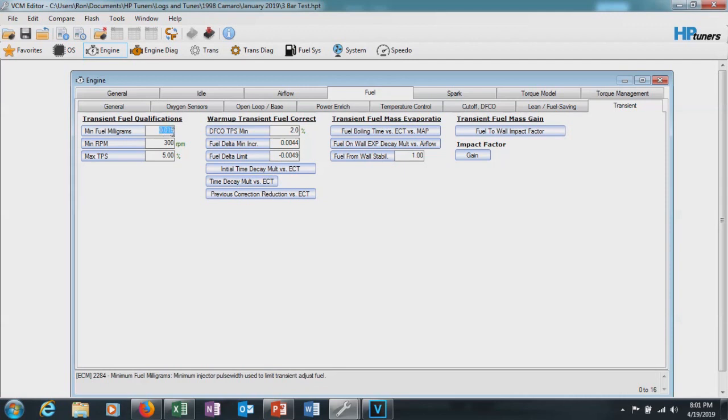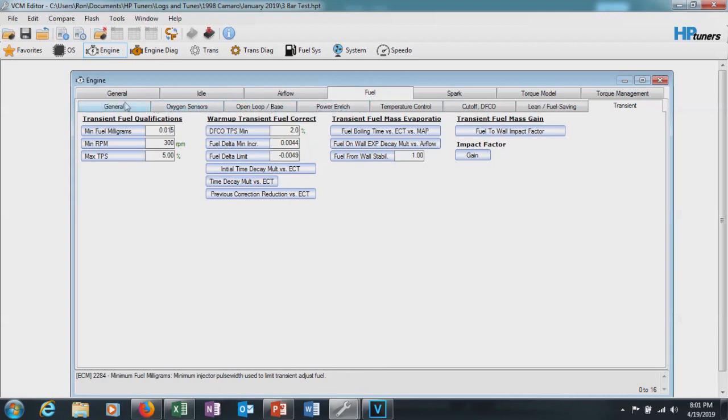0.1015 works pretty well for large injectors. You can go lower than this too. You can take it down to 0.10, which seems to work as well. Lower than that doesn't do too well, from what I'm told. Anyway, so yeah, this is transient fuel. Again, another adder. So basically, none of this really has anything to do with the actual PCM calculations, but it has everything to do with commanded.